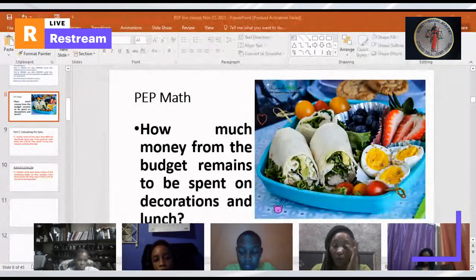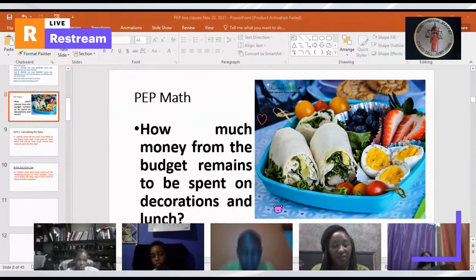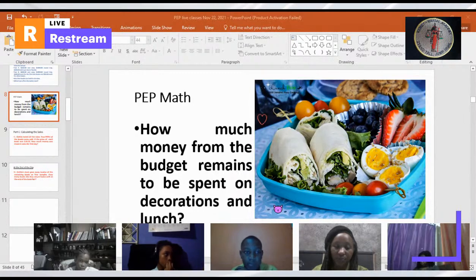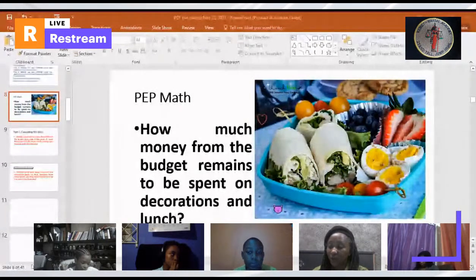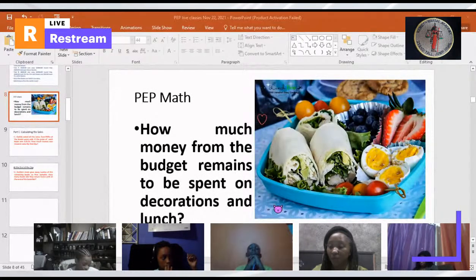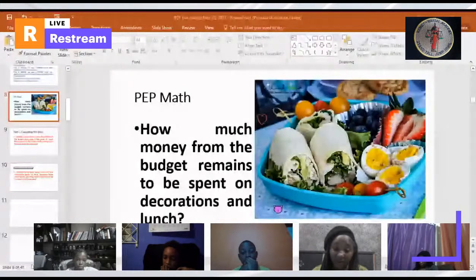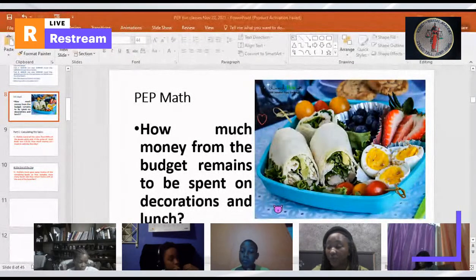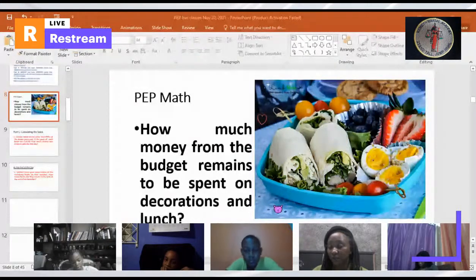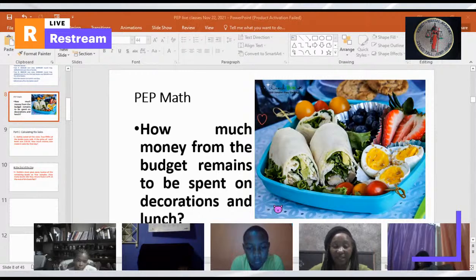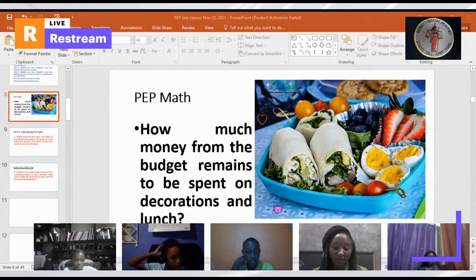And remember, we were told that whatever is left back after she took out the stall and the transportation, she would use that for decorations and lunch. So 8,200 if she had gone with the medium stall, and if she had gone with the smallest stall, which she could have if she wanted, she would have paid 2,400 for the stall, 1,800 for the transportation, for a total of 4,200. And if she took that from the 16,000, she will end up with $11,800 to spend on decorations for the stall and lunch for both of them. All right, let's continue.